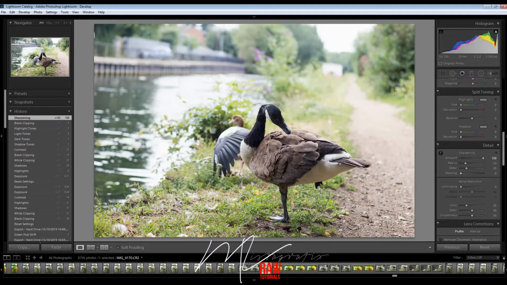Detail sharpening. Bump that all the way up for bird photography, so the feathers come out more. Put a bit more radius. That's personal preference once again. I like to always show as much detail as possible, for example for the feathers to come out a bit more, a bit stronger, and then that's it for the detail.